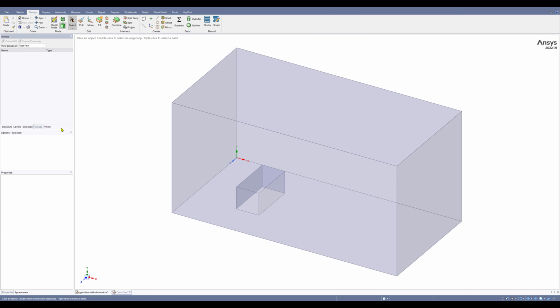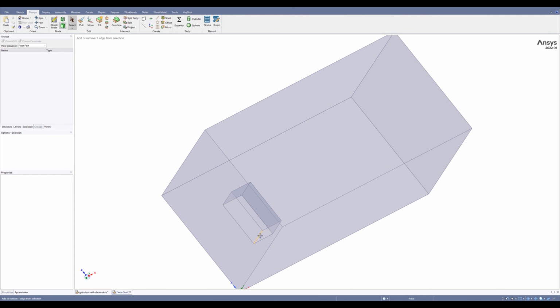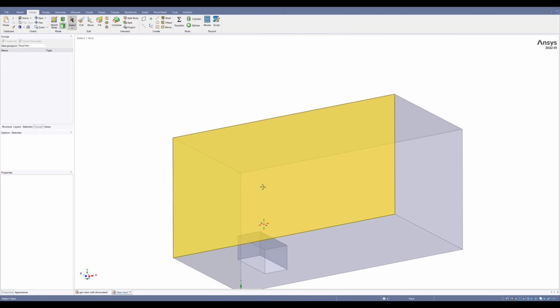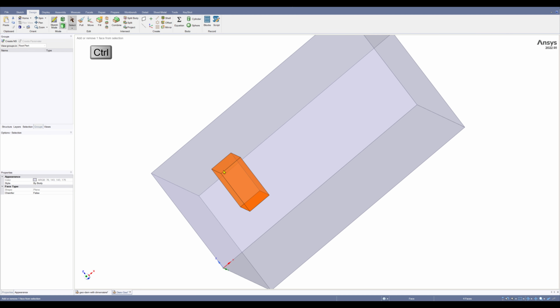There are some options for create name selection. I can rotate this geometry a little bit and select all the walls inside this small box. Let me rotate, bring it here, then select all of these surfaces by holding the Control key on the keyboard and selecting one by one.